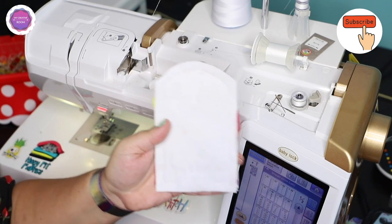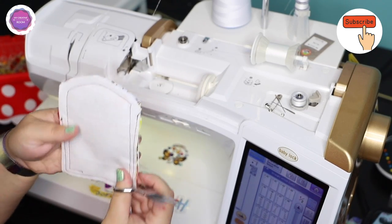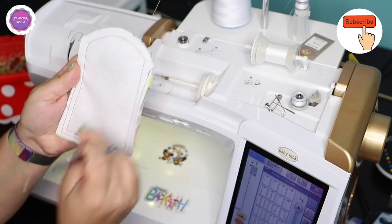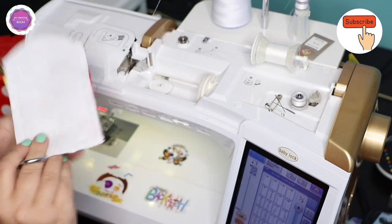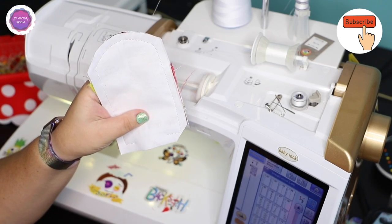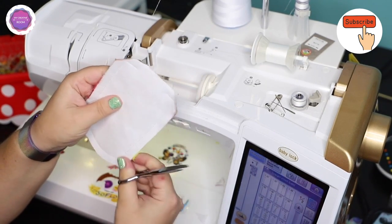So what you want to do right now, in this case, because there is a lot of bulk, oh look, it's brown on this side, so you get to see the stitching better. So I started here, pivot, up, circle, down, pivot in the words of Ross, and then back here. So this is my opening. You want to trim the corners as close as you can get them to the stitching without cutting it. This will make your corners look nice and crisp.